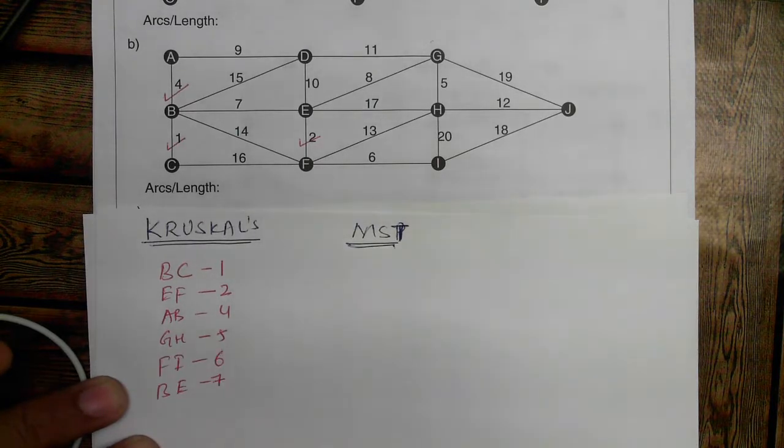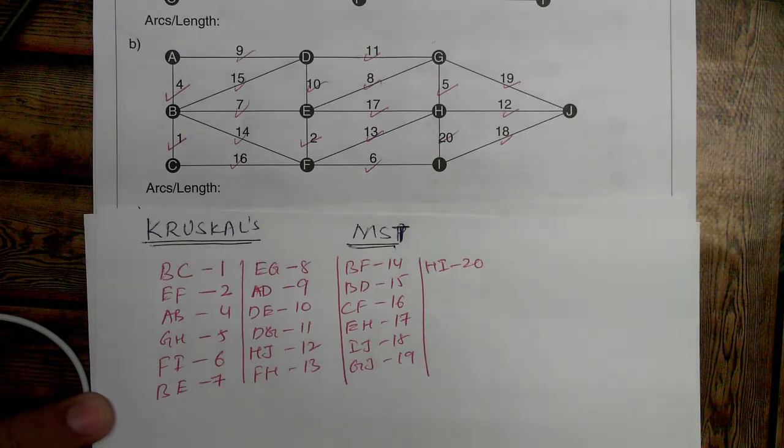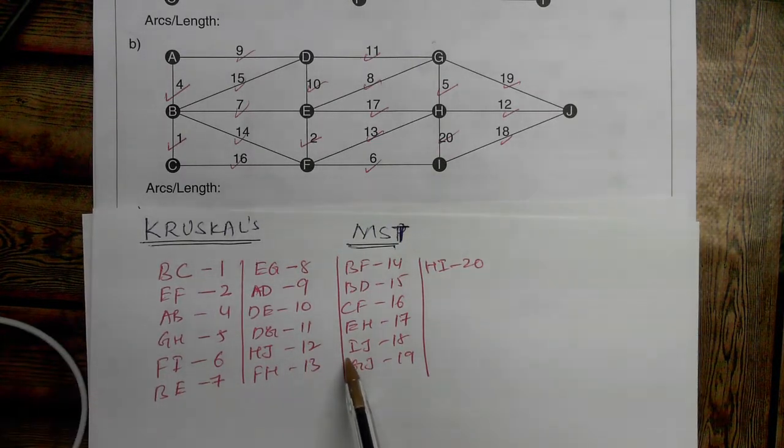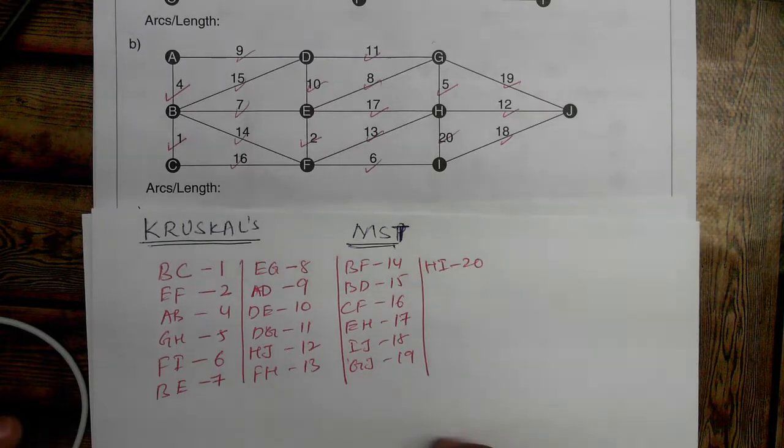All right, while I do this, I'll ask you to take a pause as well, and can you just list all of them in order for me, please? Thank you. Right, so now what we need to do, people, is make sure we tell them which arcs can be rejected and which arcs can be accepted, so that they don't make a cycle.